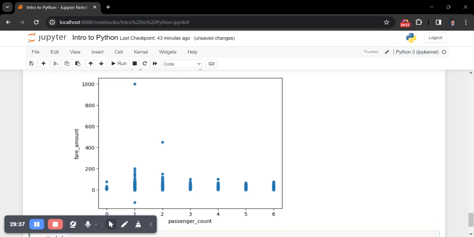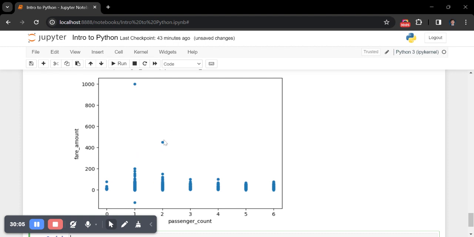However, one thing that we do see is that there are some pretty extreme outliers, especially in 1 and 2, because we see here somebody managed to pay negative money for their taxi service. So that's definitely not accurate. And we also have somebody that managed to pay $1,000, so they're way above what everybody else is paying. So those probably need to be removed, assuming that there aren't more than one.